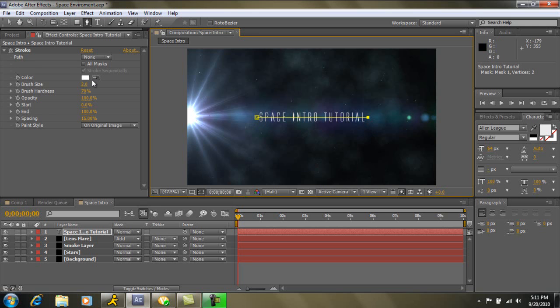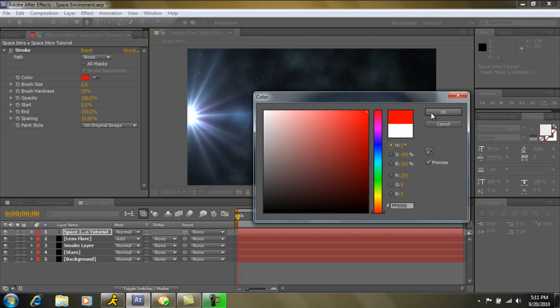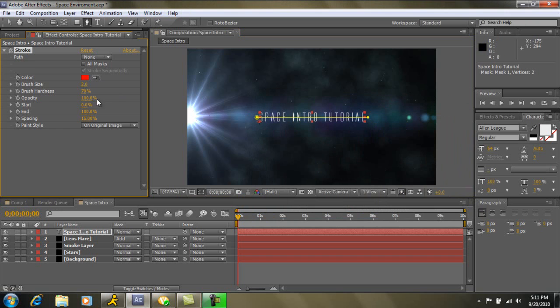Now once you have this, just go ahead and change your color to red so you can actually see where this is going to go, and change the brush size so it covers up the complete area. Now if you start changing the brush size and you see it's not working, go up here and click Mask 1. This is the actual mask you created, so if you don't see that, go ahead and click Mask 1. It should automatically do that, but if not, then go ahead and select it. Brush size, make sure it just covers the text completely.